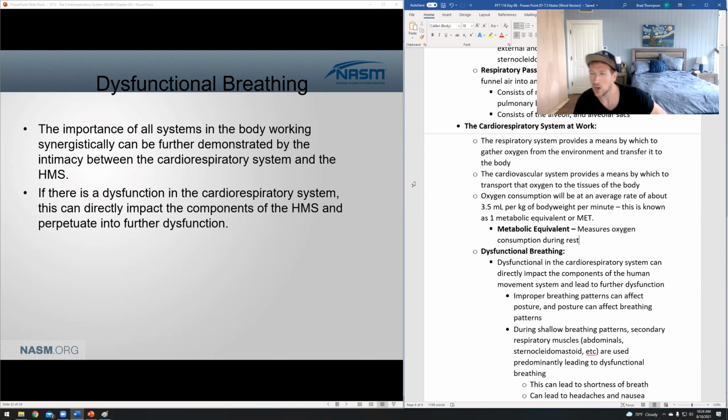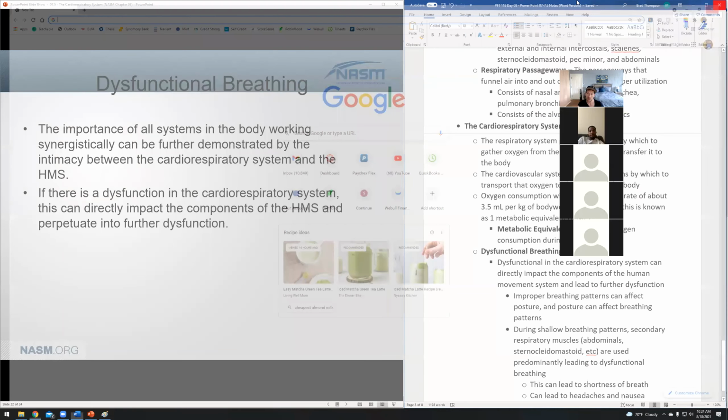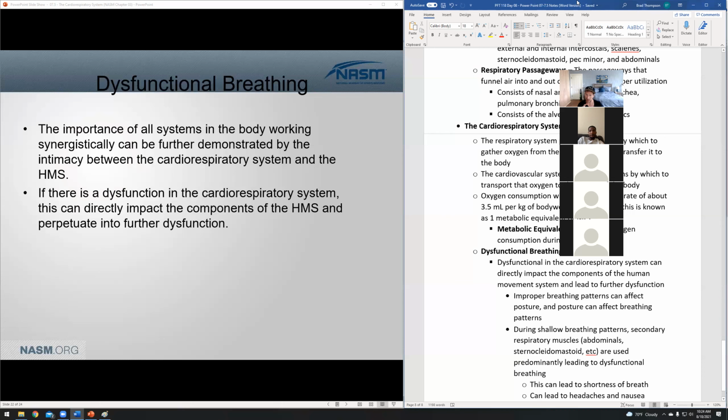So metabolic equivalents are pretty handy, but they don't really come up that often in a regular gym environment, like when you're working with your clients. But you will sometimes see them. If you look at a treadmill, I'm sure a lot of you might be thinking right now, if you've ever been on a treadmill and it says how many calories you're burning per hour and how many miles per hour you're traveling, and it shows you this stat, then that stat, then that stat. One of them it will sometimes say is METs, right? It'll say this many METs. Those are your metabolic equivalents.